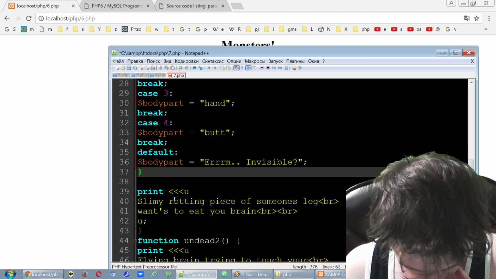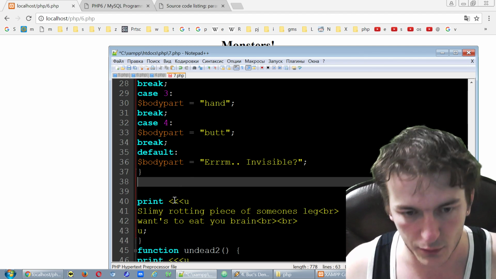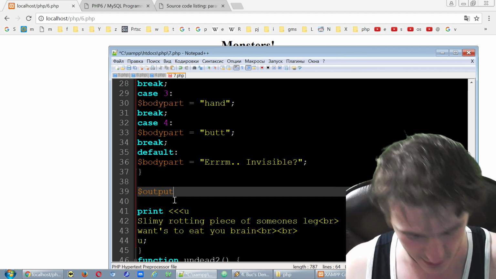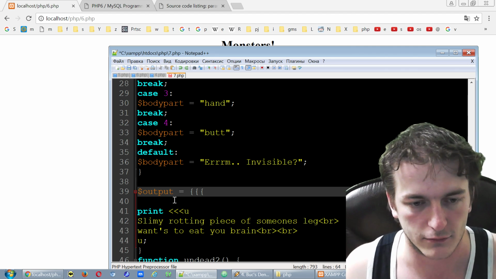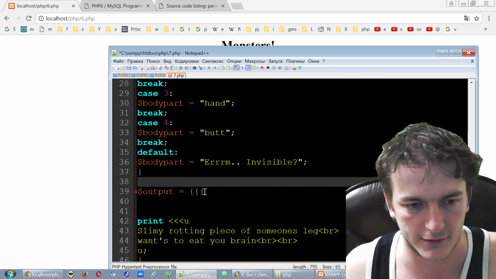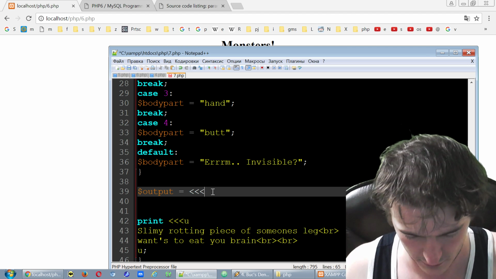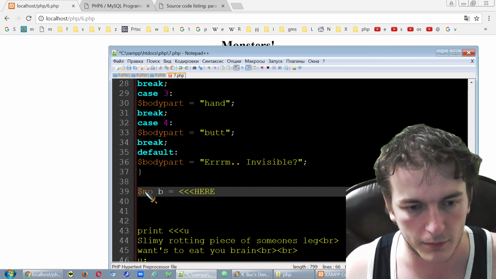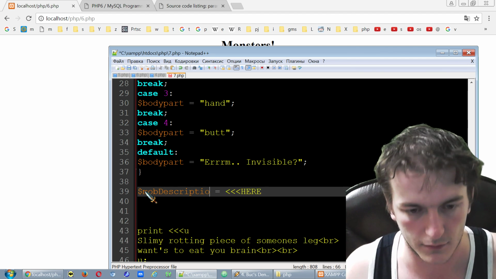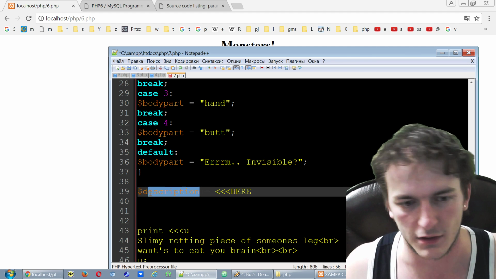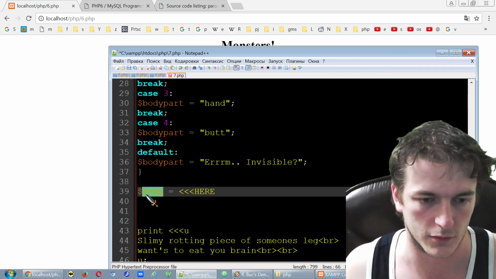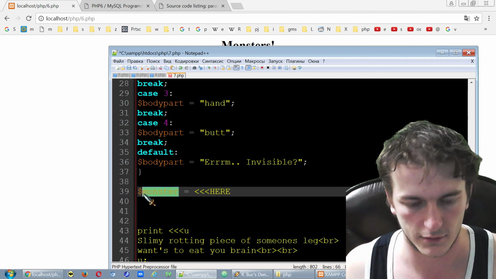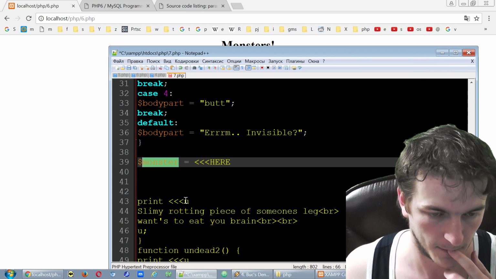And now we would create an output variable. It's what I need to understand. What does it mean? I actually have no idea. Okay, here. Okay, I see. And this is mob description. Let it be room. No, not room, but monster. Actually, it's a monster. But wait, if it's monster. Yeah, it's good.